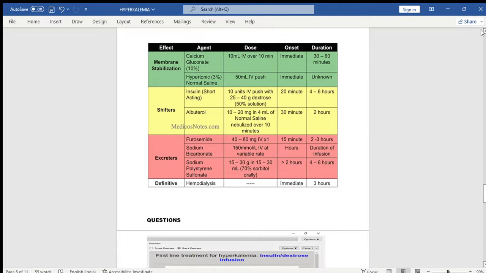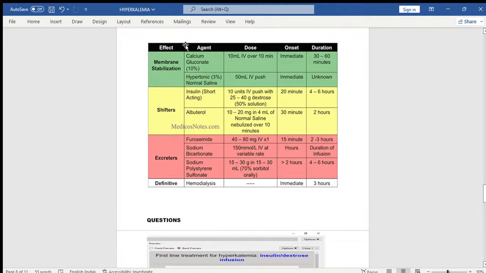Now how do you treat this condition? It's pretty simple. For treatment, we need to divide them into three parts. We need to first stabilize our cardiac myocyte. Remember, the cardiac myocyte is being put under a lot of stress, right? So we need to stabilize it. We need to tell the cardiac myocyte, listen, it's okay, you need to take rest now. So we need to give it something to take rest.